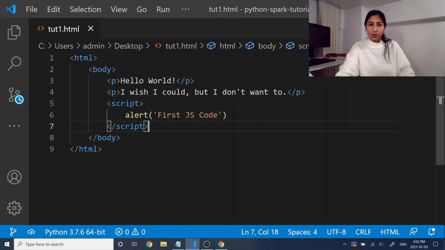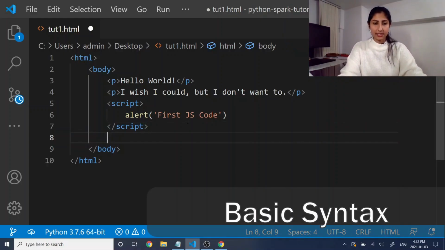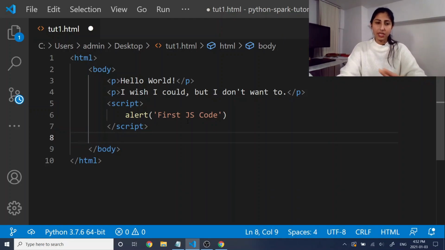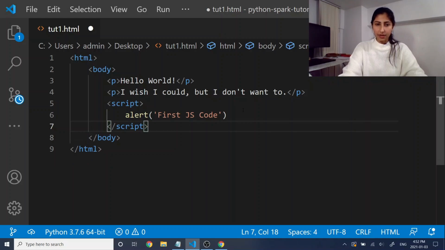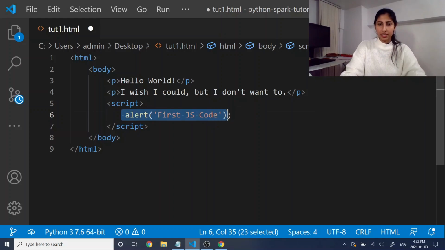Alright, so now we can go ahead and discuss some basic syntax that we are going to be using throughout this tutorial series. In JavaScript, a semicolon at the end of a statement, so alert first JS code, it's a statement.